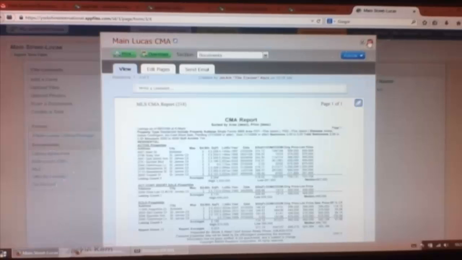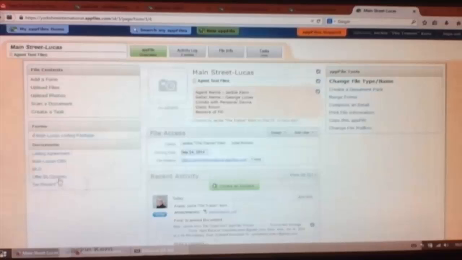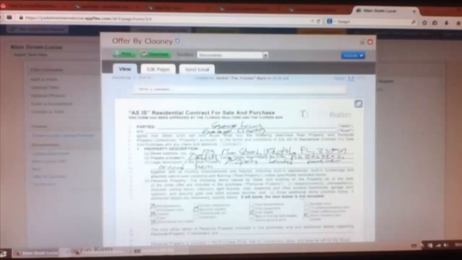All right. Now what I want to do is take a look at this offer that this other agent sent me. So I'm going to open it up. And the first thing I notice is the price that they're offering me. I don't like it. But how do I make changes to this PDF? You can make changes in AppFiles. Blue button, white pencil, click. I am now making an editable version of this offer. The original is still there, but now I have an editable one that I can play with.